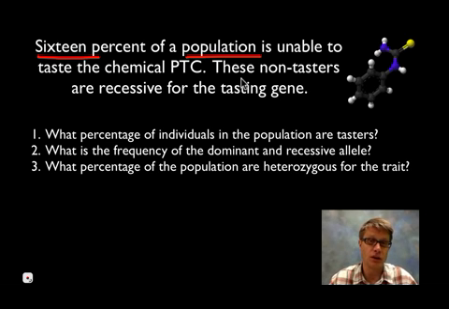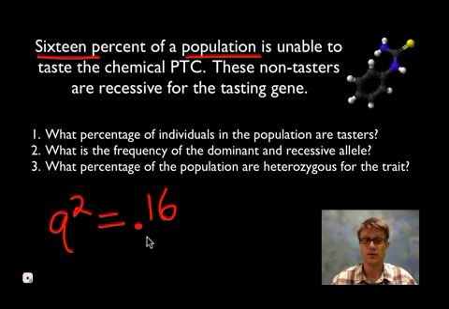Almost always when you're solving one of these problems, they have to tell you the individuals who are homozygous recessive. And the reason why is if you're dominant for the trait, we can't tell if you're homozygous or heterozygous. So they almost always start with q squared. So they're telling me q squared equals, and now we want to get rid of the percents, so we're going to say equals 0.16. Okay, so 16% or 0.16.